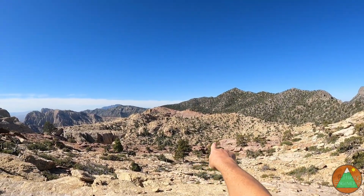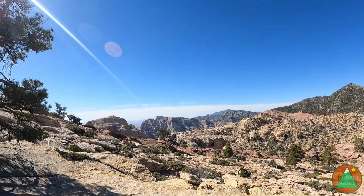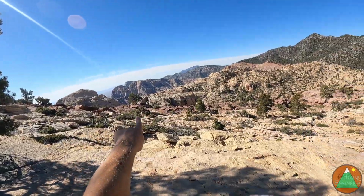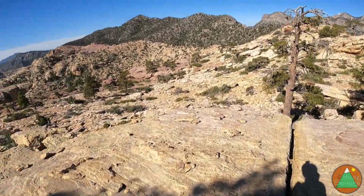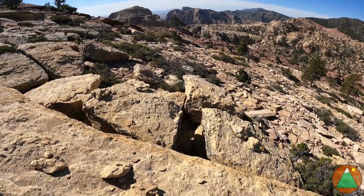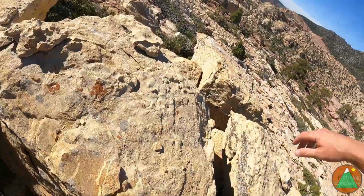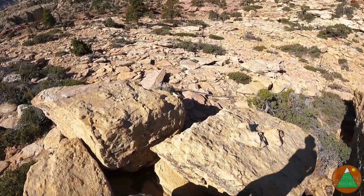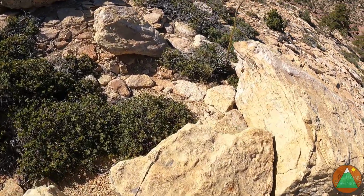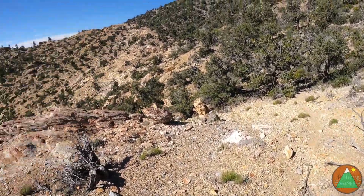We have to be over there. We have to go across that red rock and then we drop. And I think it's that, unless it's that one out there. But anyway, complete and utter wrong way. I wasn't following the map closely enough. I was just assuming the cairns were taking me where I needed to go, but apparently they were taking me somewhere else. I just regained what I think is the trail here.